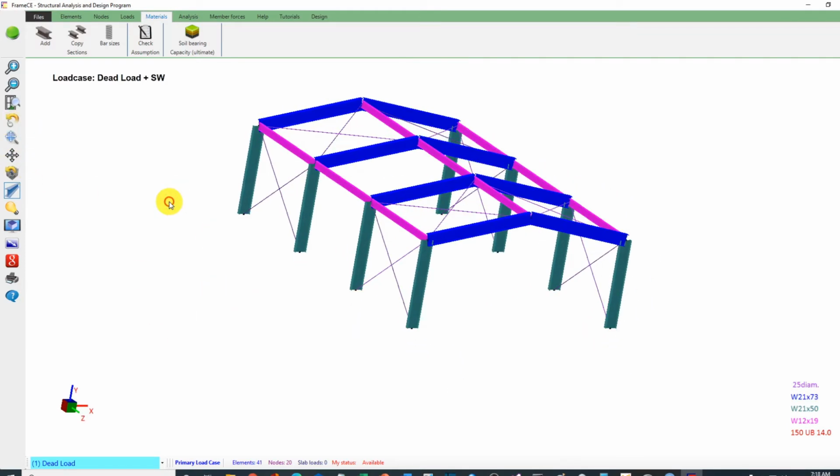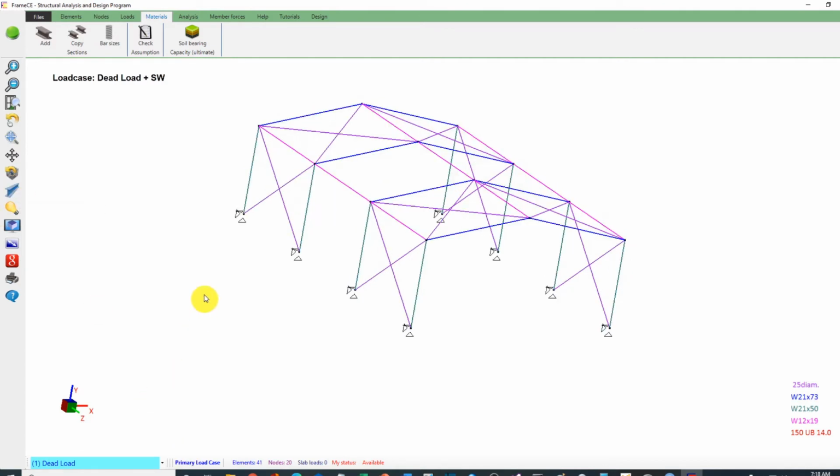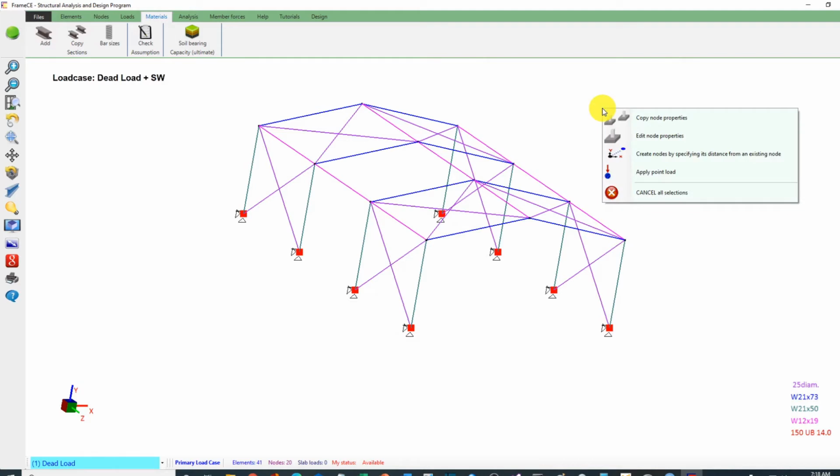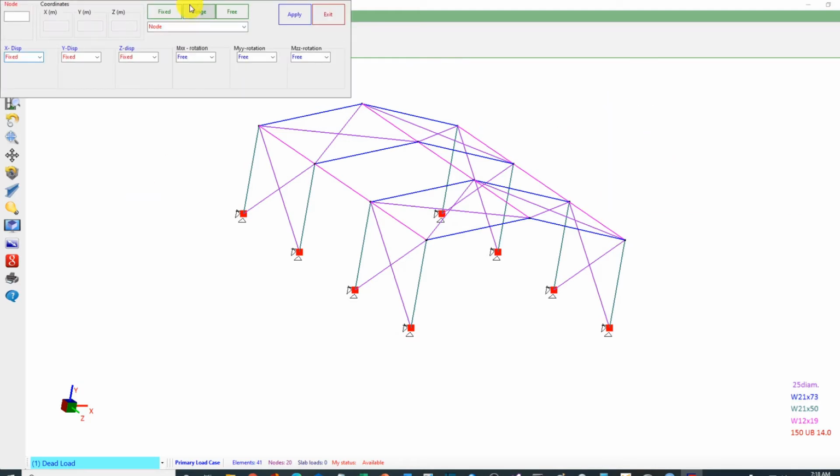Now this is now my model. The next thing I will do is to select the support nodes, and then right mouse click, edit node properties, and designate the nodes as a footing, and then declare the restraints.